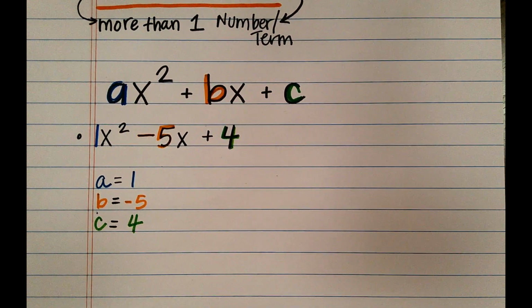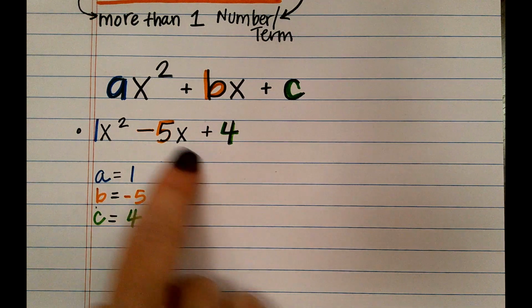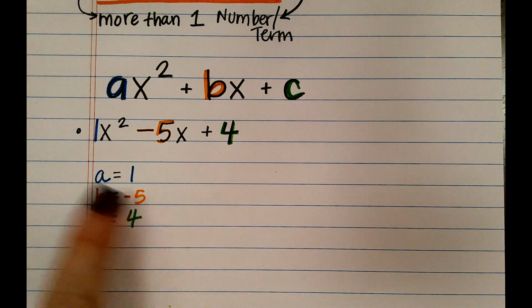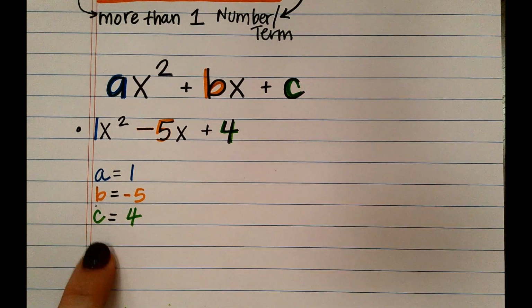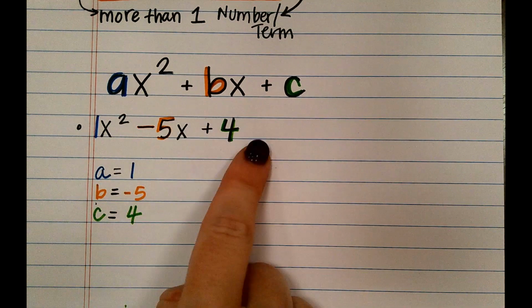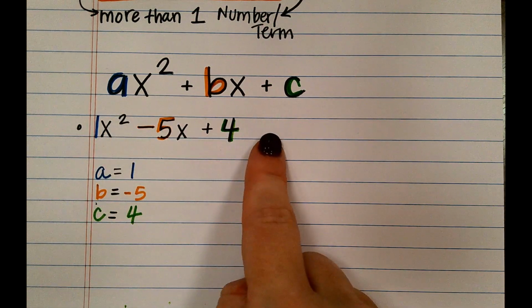And all I want you to practice for a minute here is making sure we know how to identify what's A, what's B, what's C. Because once we can pick these out, we're going to use them for things. But I want to make sure we don't ever mix any of these up. Because if you mix one of them up, the whole problem's gone. We got to get these right. Now, luckily, they go in alphabetical order. A, B, C. It's just the numbers in front of those letters. So don't let it scare you too much.